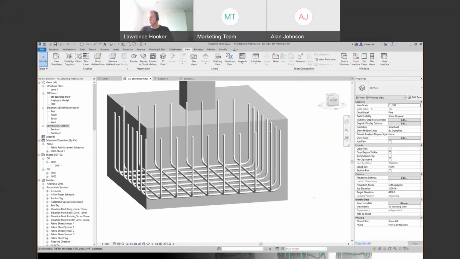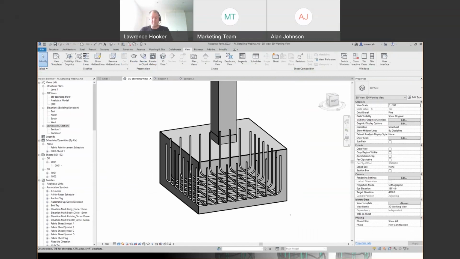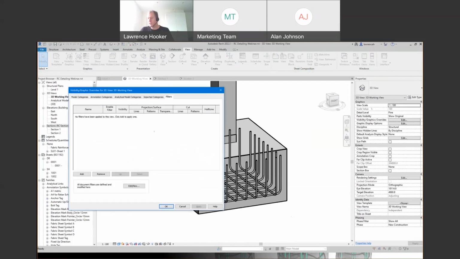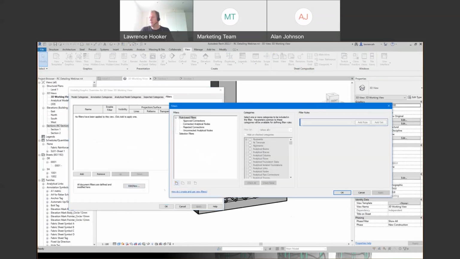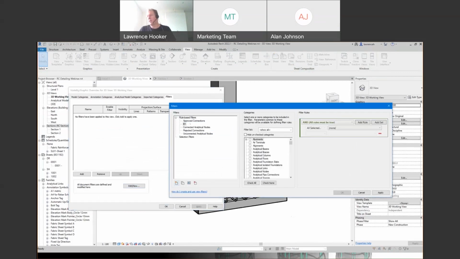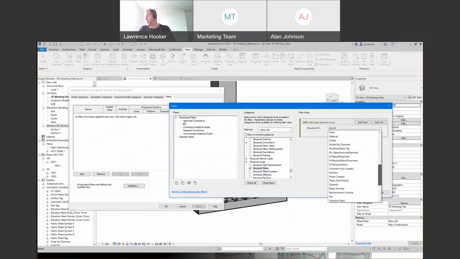Now, once we've got something like that set up, we can then start to look at things like filtering. So if I go into visibility graphic overrides in here, and I go into my filters, you can see here, I could go to edit and new, and I can now set up some filters to display those various different layers. So in here, we'll go into B1. So I've just created B1 there. This is going to be relevant for structural rebar. So we'll make sure that that's now displayed in here. And then essentially here, I want to select my shared parameter, NV Rebar Placement is equal to, and then I could say B1. Yeah. Okay.